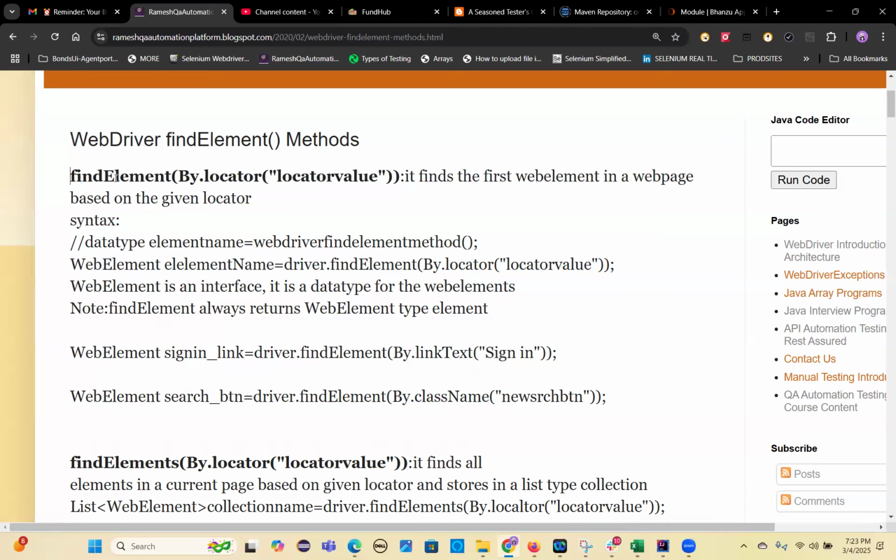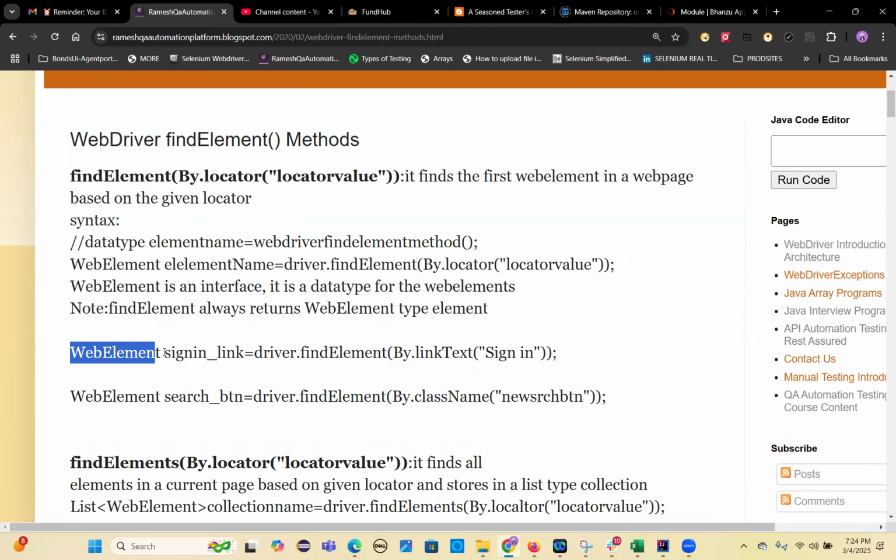The find element method finds the first web element in the web page based on the given locator. So it returns a web element type element. The return type of find element is a web element type. So WebElement name equals driver dot findElement by dot locator value.